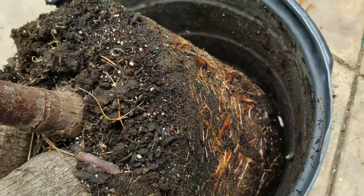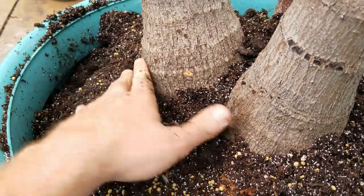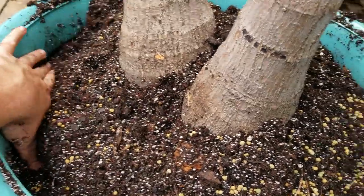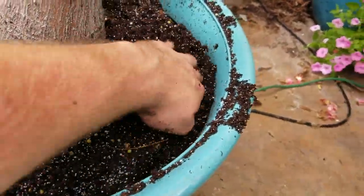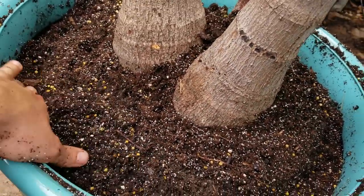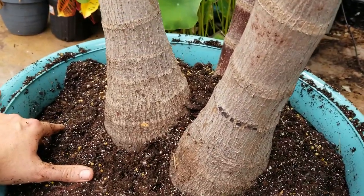That's all that needs to be done. Very simple. And then maybe another reason to loosen those roots up that I should have mentioned would be if you notice when you unpot the plant that there's a lot of clay around the root ball. Sometimes these guys are field dug. And that happened with one of my spindle palms. Went to repot it and I was like, whoa, this is just in pure clay. That poor thing has been recovering all summer.